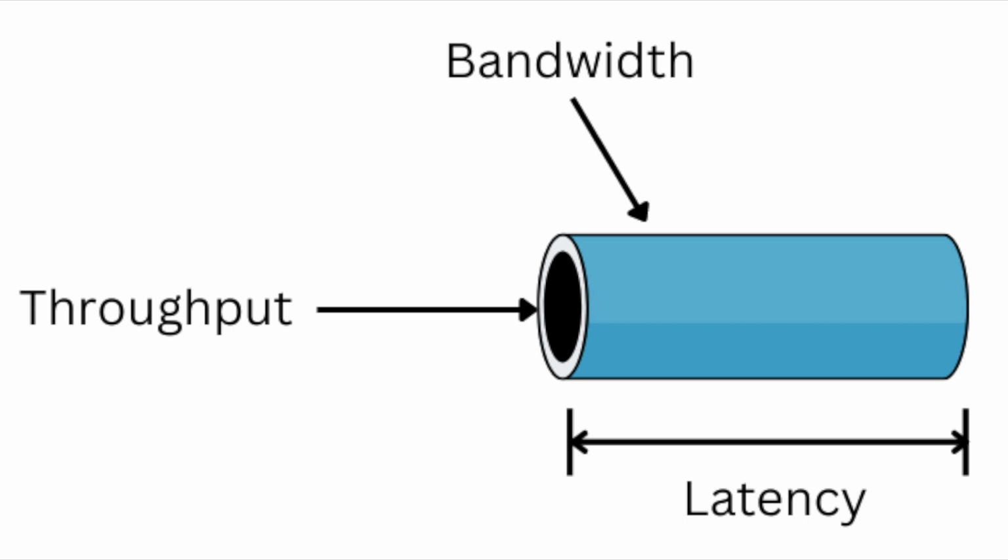In summary, throughput and bandwidth are two important concepts in software engineering systems design that relate to a system's ability to handle data traffic. To achieve high throughput, software engineers must design a system that can efficiently handle large amounts of data traffic. To maximize bandwidth, they must ensure that the system is using the most efficient network protocols and that the network infrastructure can support the system's data traffic.